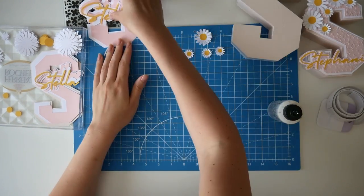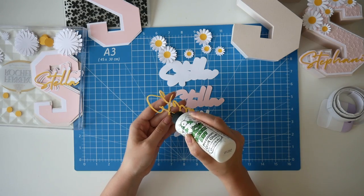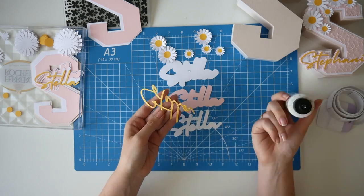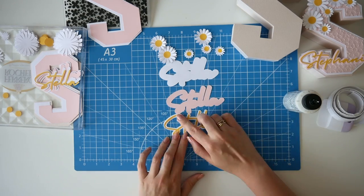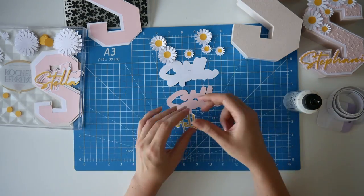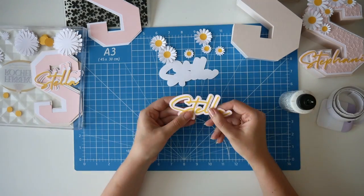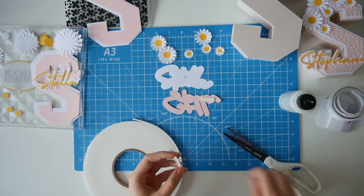And we can start decorating it. My letter is made for a birthday party in a daisy theme. So first I assemble daisies, then layers with the name. Small pieces I connect with glue, and for the last layer I use foam tape.